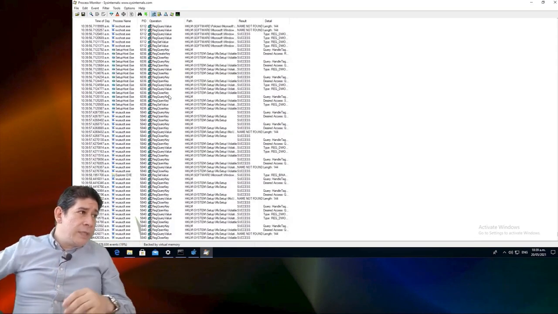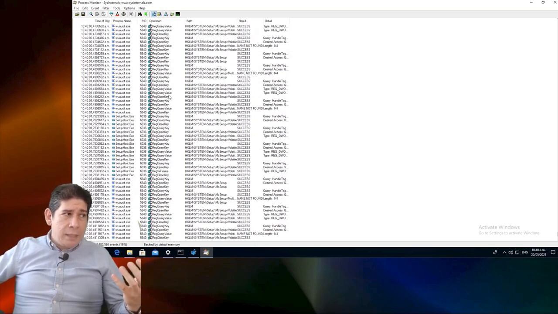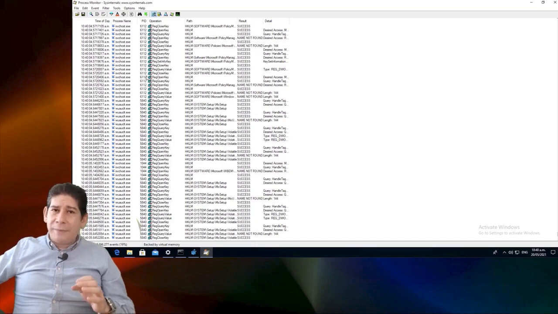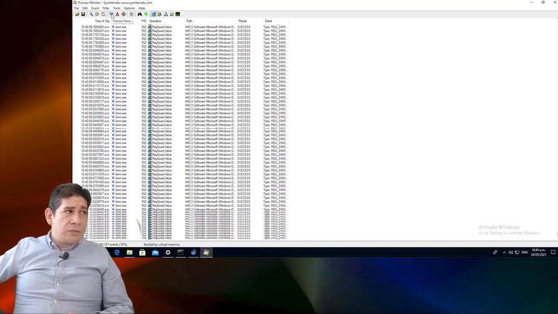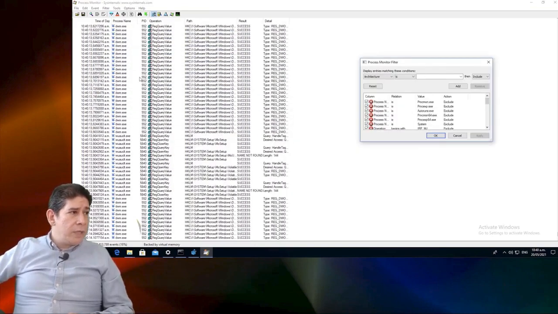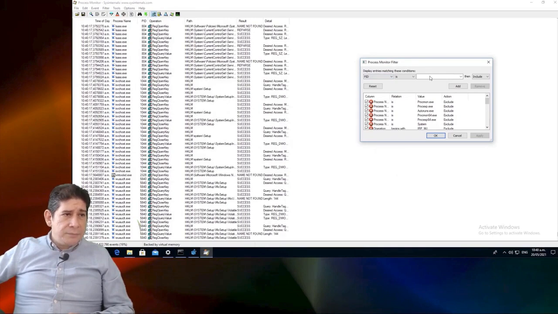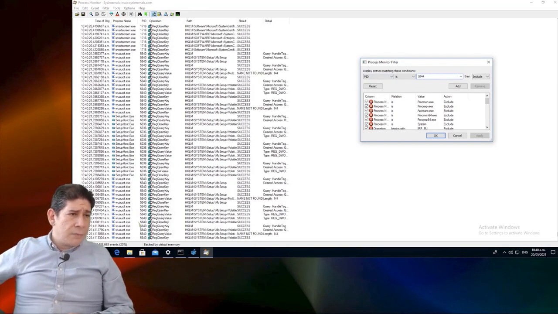Then as you see, the registry is totally dynamic. This tool is great because it allows us, for example, to separate by processes. We could see specifically what a process is doing. Then you have the possibility of applying filters. And within the filters, for example, we can take a process number. Let's look here for the process ID. The process ID is, for example, 1044. I saw it here.